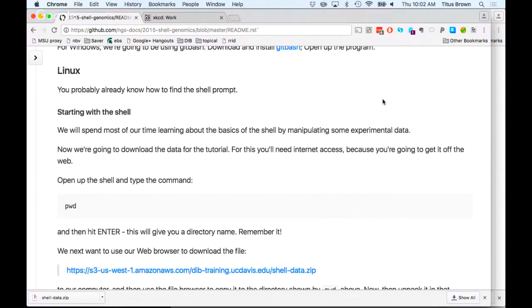Okay, so it's there. And you have a really good point, which is where the heck to go. So open a new Finder window.